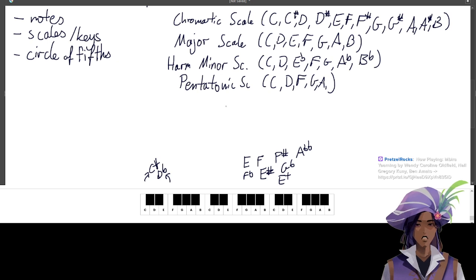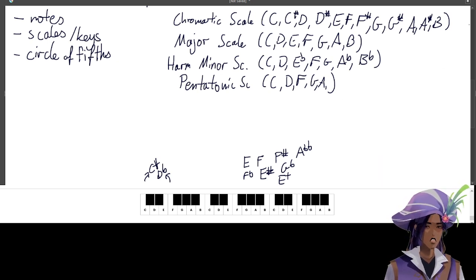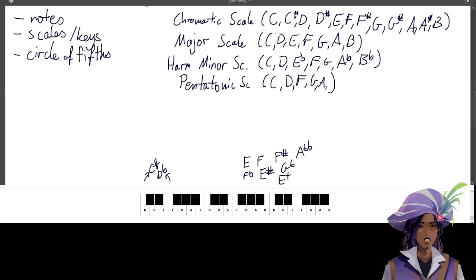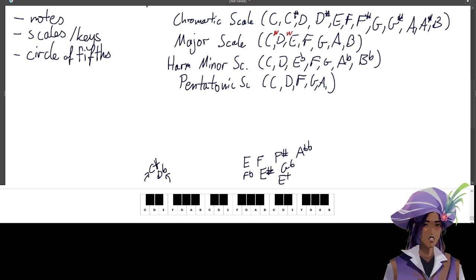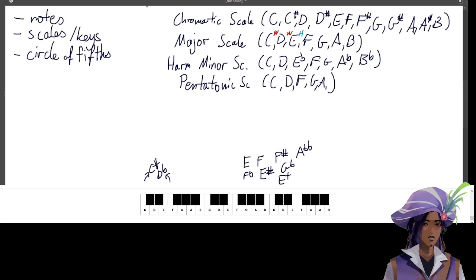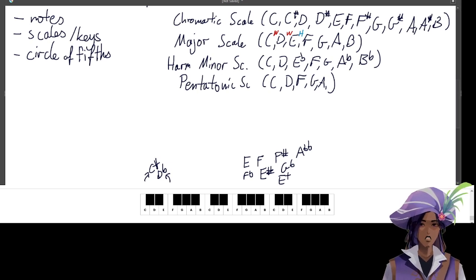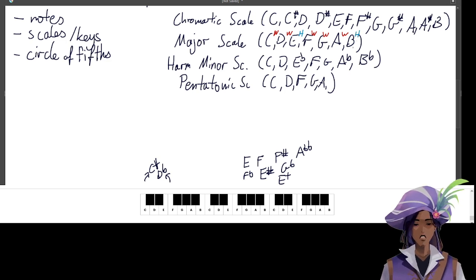So for a major scale, let me pick a color here. You would have a whole step, right? Another whole step. Then a, let me pick a better color. This one. Half step. I just lost my color. Where's my color picker? Oh, it's over there. Sorry, I need to make the window slightly smaller so that it fits on my screen. There we go. And then whole step, whole step, whole step. And then the final one would be another half step, right?